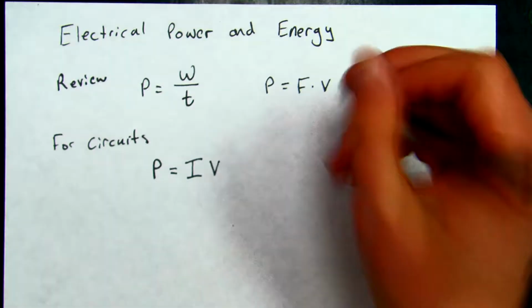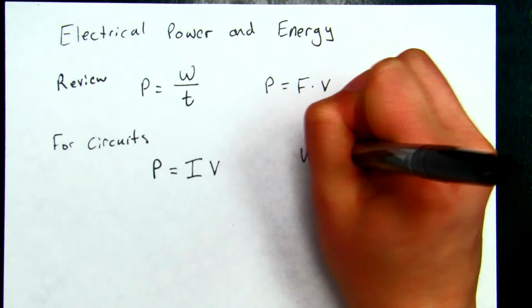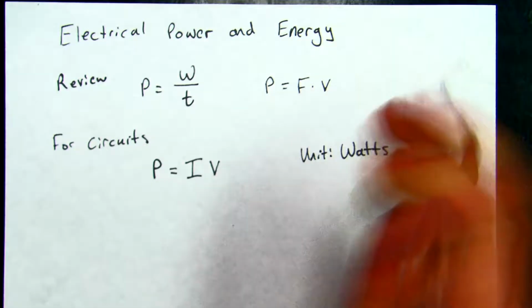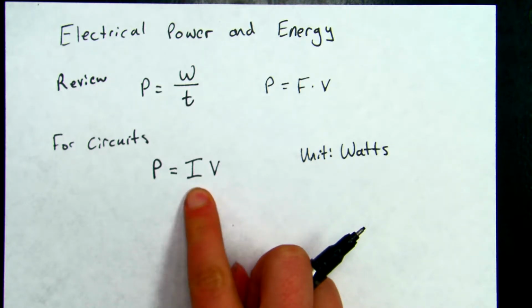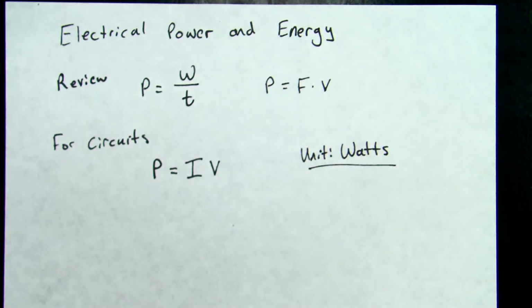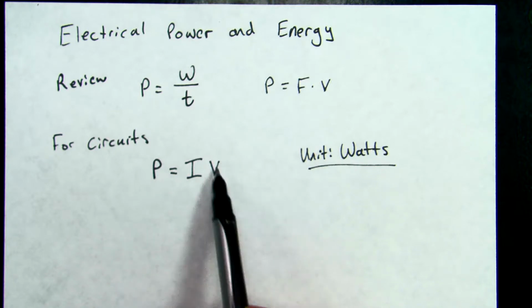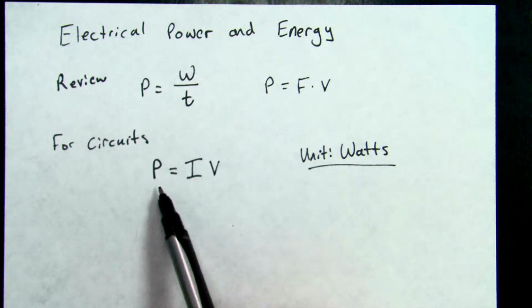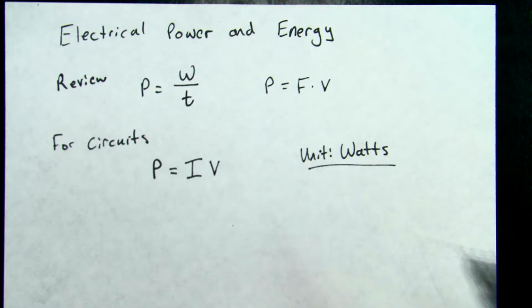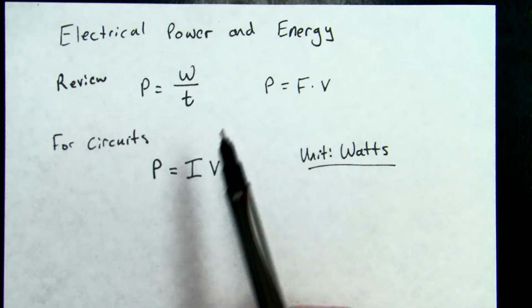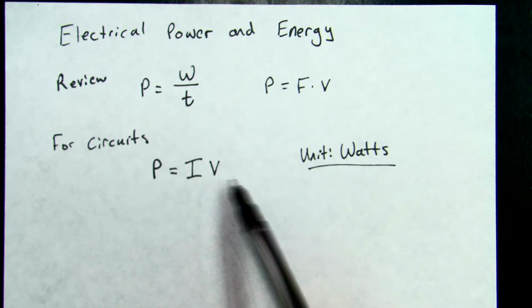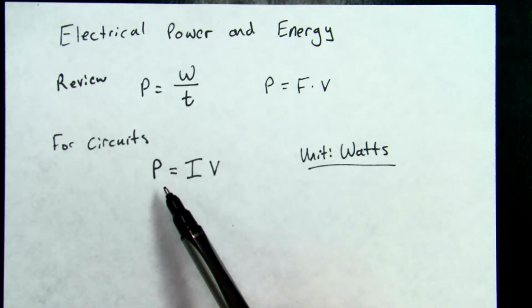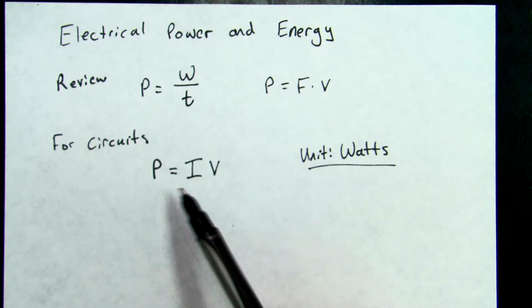And just as a reminder, our unit for power is still watts. That doesn't change. Even if we change what we're using to calculate our power, the unit is still going to be watts. Okay. Now, this is one way to write for power, and this is what's seen in most standard textbooks. One funny thing that I heard as how to memorize this, but if you're in North Carolina, this is on our reference sheet, that it's poison IV. And so that's how you remember that P is equal to I times V. Poison IV.